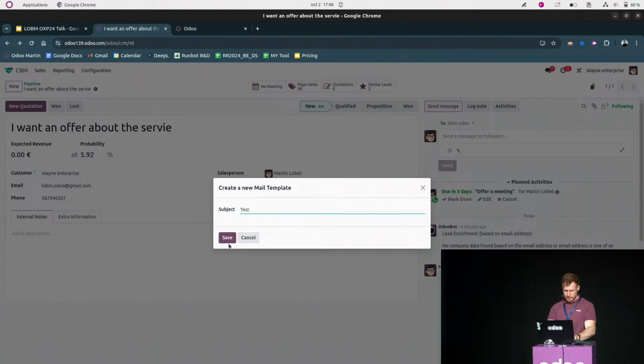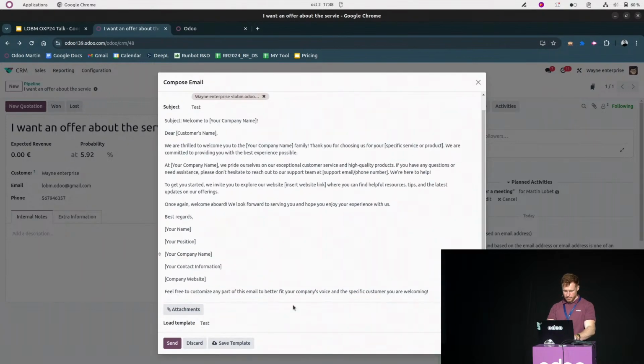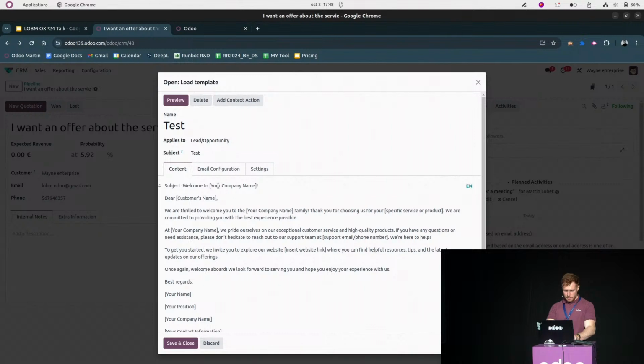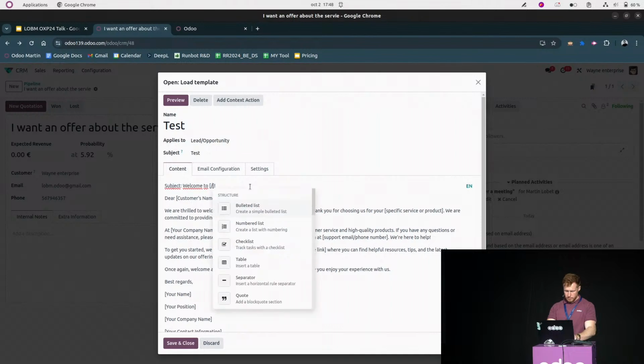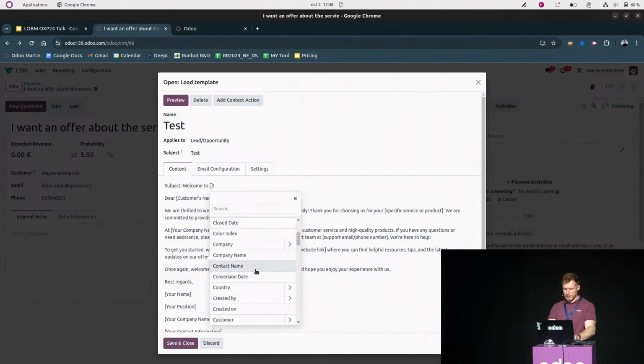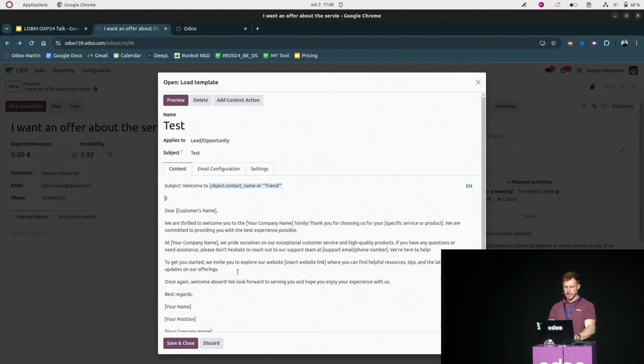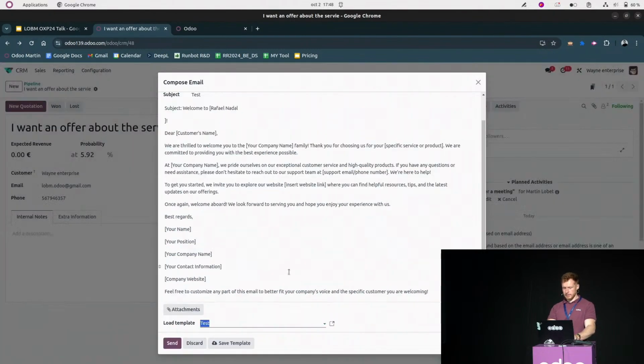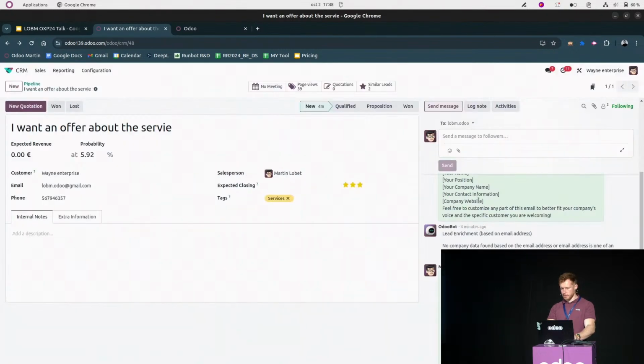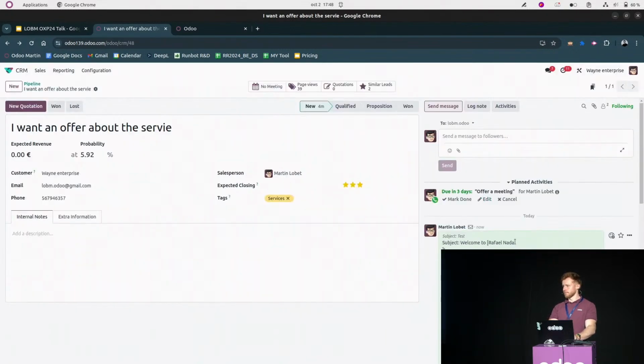Let's say test. Okay, and now in that template, if I want to select the name of the customer, I just need to go here, select the dynamic placeholder, and I can select every information. In that case, we'll use contact name. So you have the information that is put if the contact name is set. If it's not set, you can just say, dear, let's say, friend. If now I send the email, automatically it will take the name of the person, Rafael Nadal.